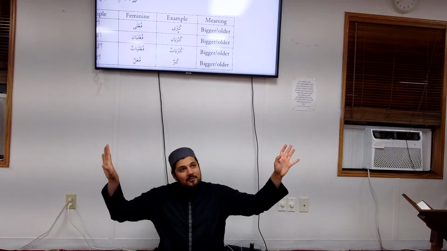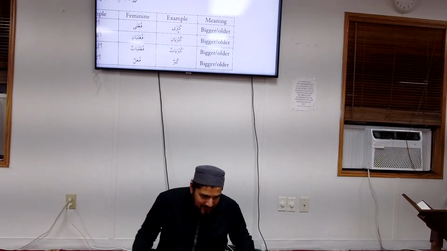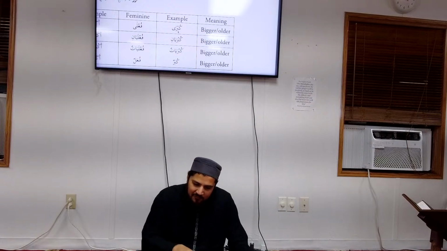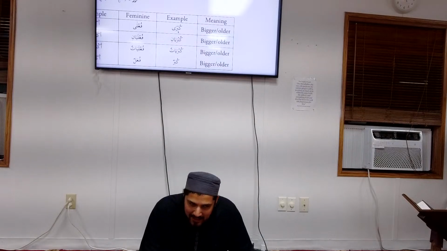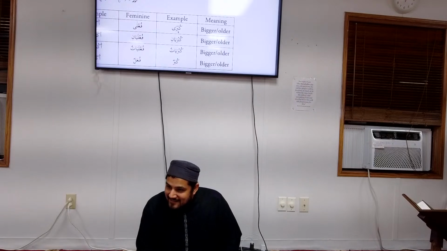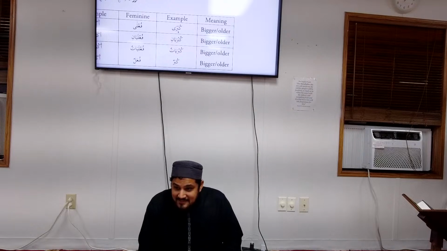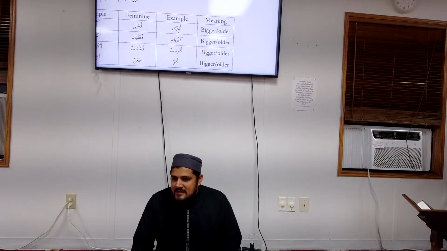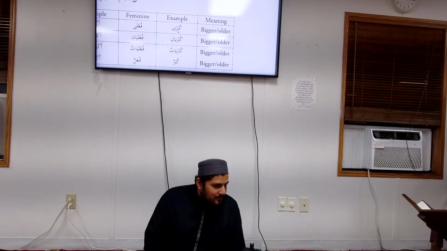Hong Kong, Tokyo, right? It's Tokyo. I could say that. Similarly, many feminine names are on the pattern of fu'la. Many girls' names happen to be on the pattern of fu'la. Can anyone think of any? Yusra. What does Yusra mean? The easiest, not the easiest test, like the most easygoing. Yusra means the most easygoing girl.